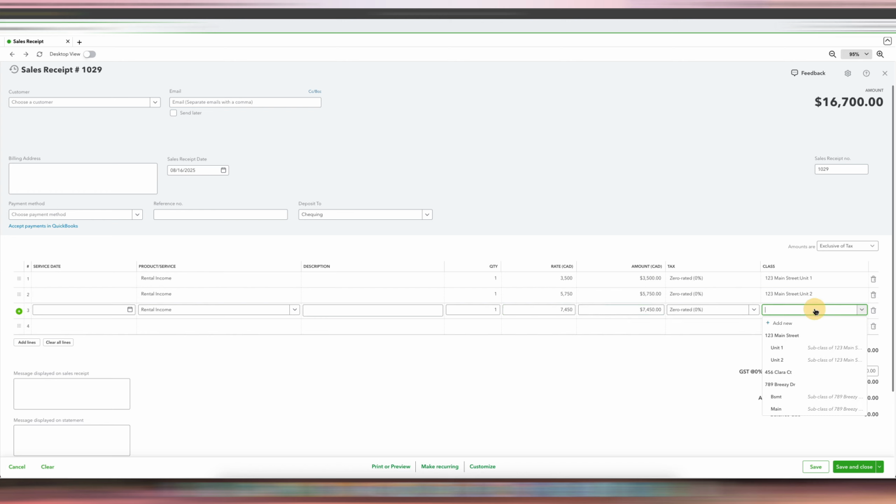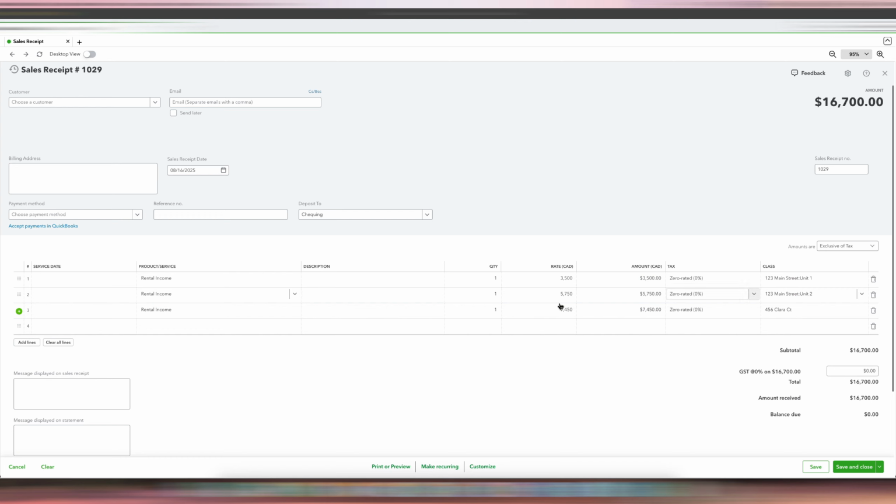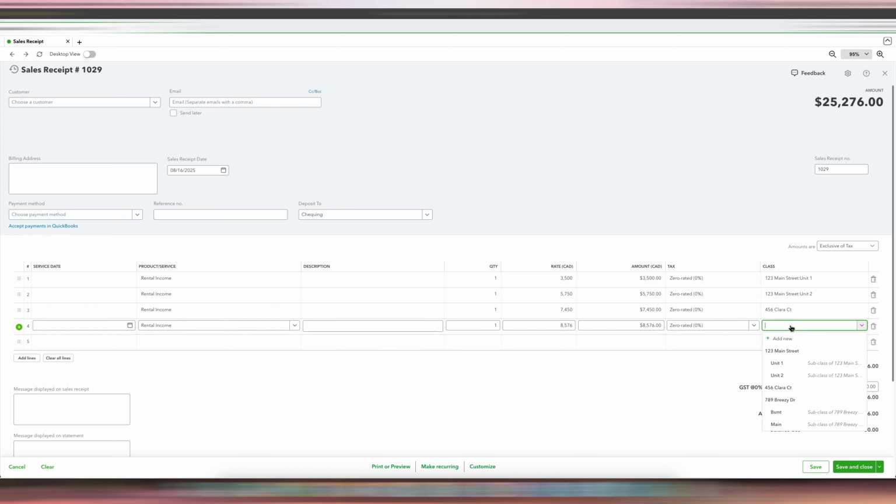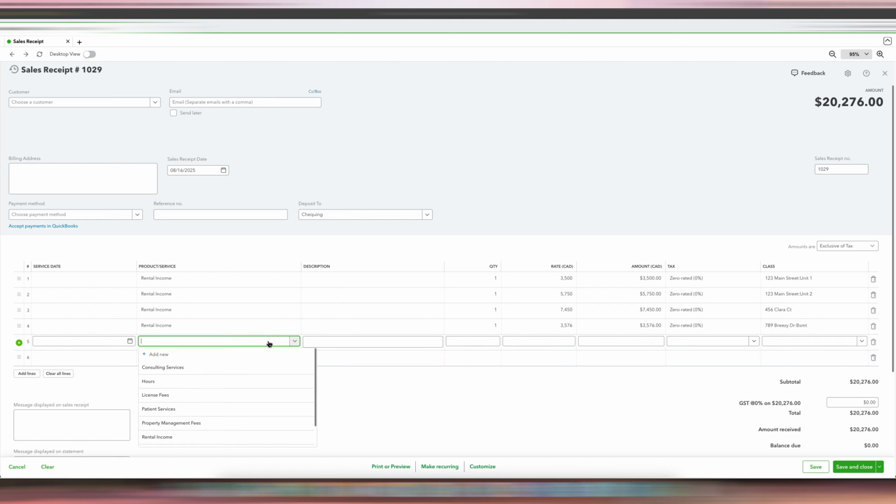And then we're going to put something in Clara. Okay. Or actually, let's give the new one that we made some income also, just so we can see it in our profit and loss. So let's go Breezy basement. That might be too much for a basement. And then let's do the main as well.